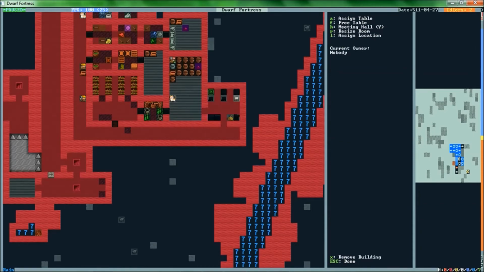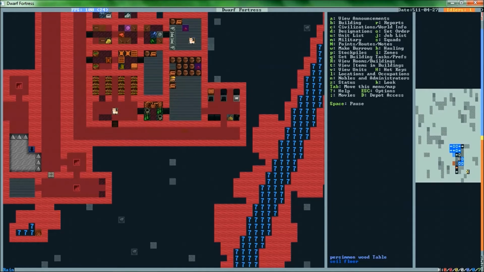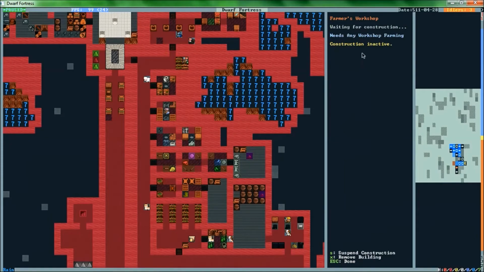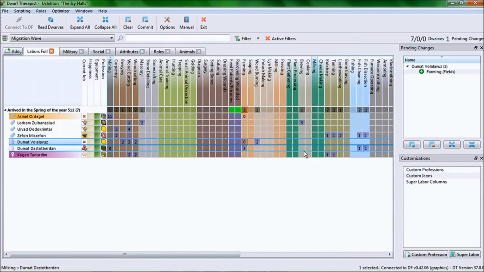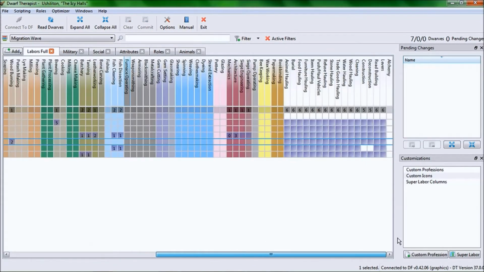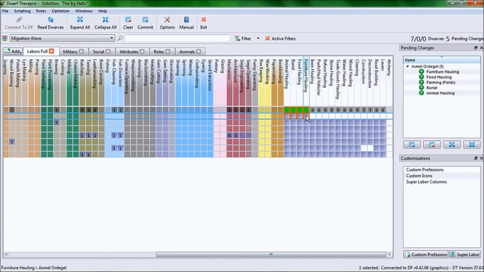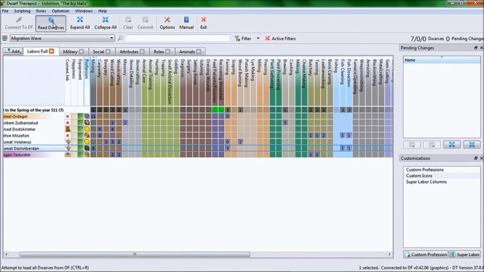Okay, this is a meeting hall, yes. Assign a location, add a location, this is an inn. Current owner, nobody, that's okay. Nobody owns the inn. I hope we are in the... maybe later, sometime. Who knows? What is this waiting for? Farming. There we go. Sorted.